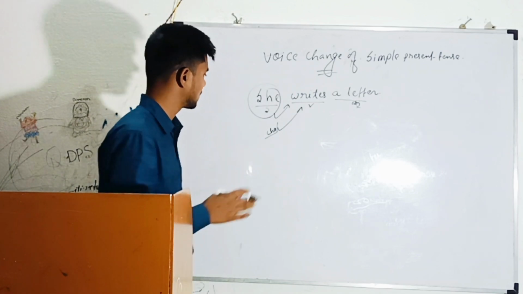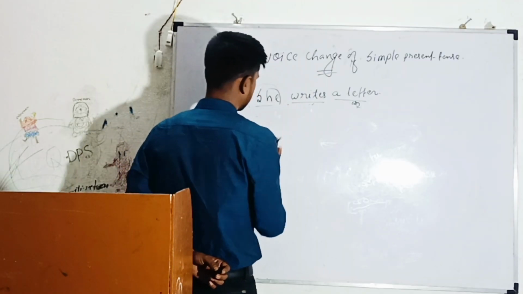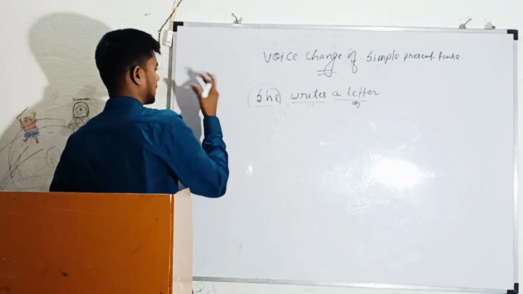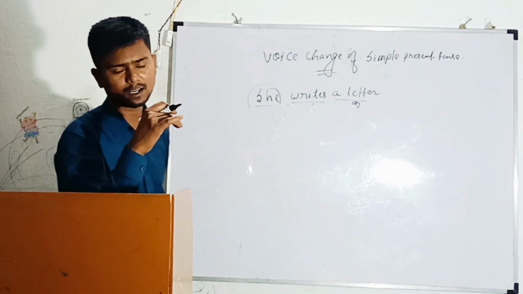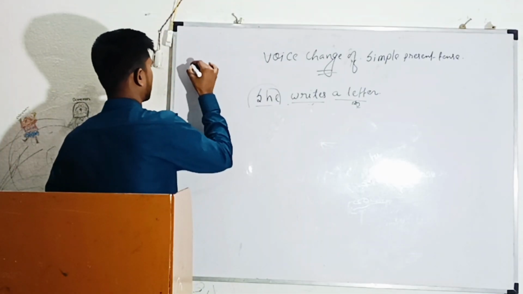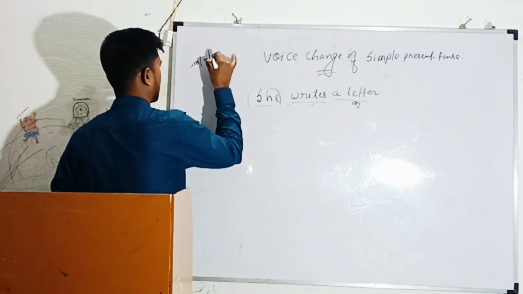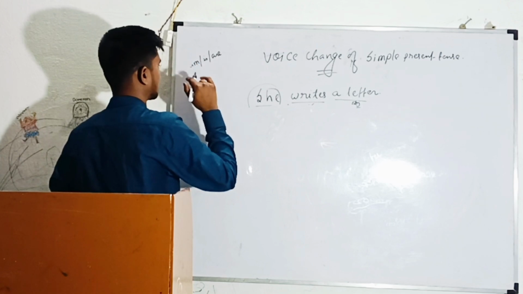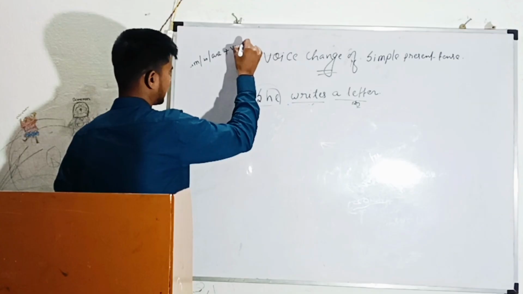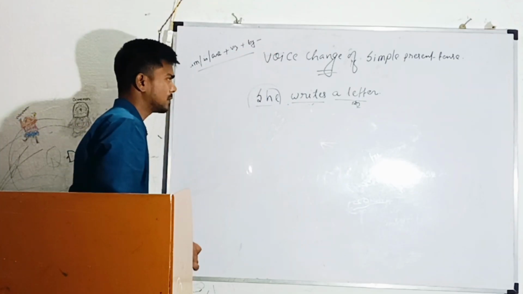Now let us change this into passive. To change an active sentence into passive, when the sentence is in simple present tense, we use this formula. After swapping the subject and object accordingly, we bring either am, is or are according to the subject we use, and then we add V3 of the verb given, and then by preposition and the rest. So this is the formula we have to follow.